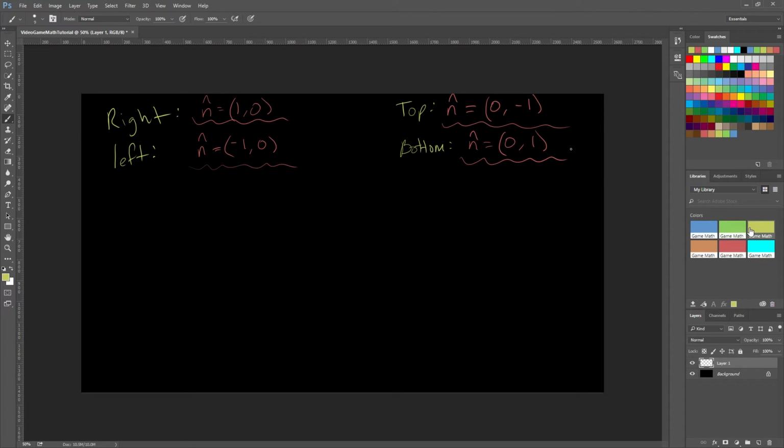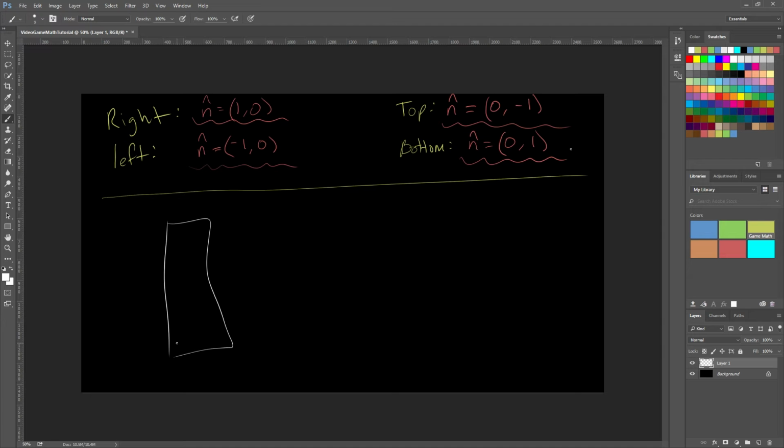Now, that's for the sides. What about the corners? The corners, all we need to do is check to see if any of the corners are met. If they have, it is the same way to calculate the normal. So let's look at that for an example. Our object here, and another object here. So we have a side collision here. Here's the position for there, and here's the position for there.